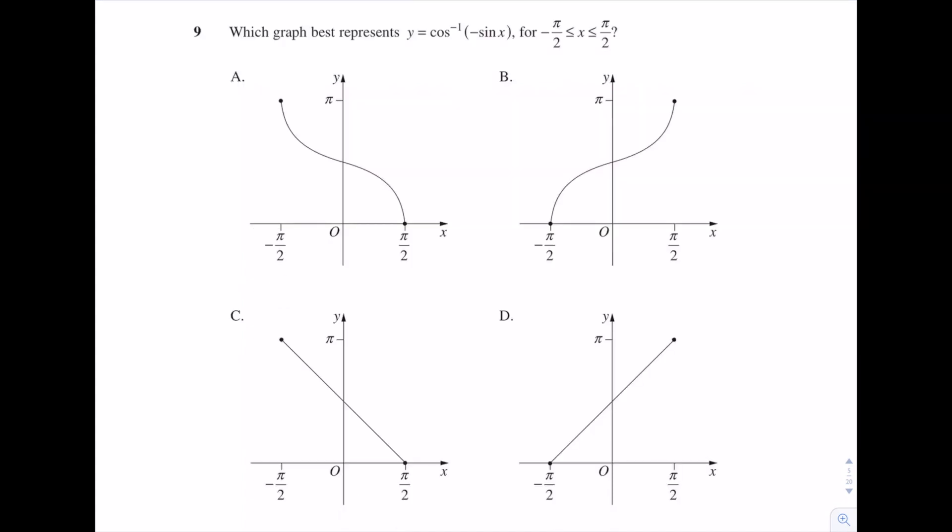Question 9. Which graph best represents y = cos⁻¹(-sin x) for x in between -π/2 and positive π/2? Now this question can be done in a couple of ways. But the way I'm going to do it is by looking at this function and thinking about how I can try to simplify that function. Now we have an inverse cos, and if what was inside of our inverse cos, if the argument of the inverse cos was a cos function itself, then those two would cancel out and we'd just be left with something much simpler. However, that's not what we have in this case. We have a negative sine inside our brackets. But if we can rewrite negative sine as a cos of something, then we'd actually be able to do that cancellation because the inverse cos and the cos would sort of undo each other.